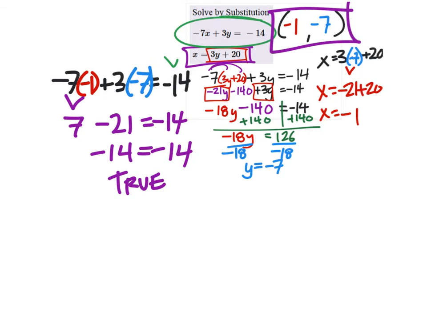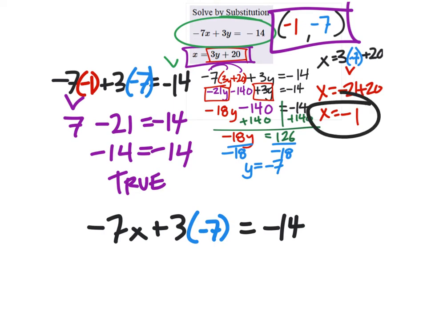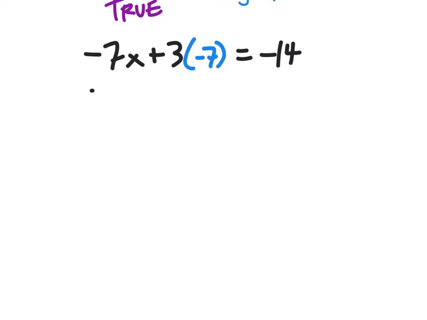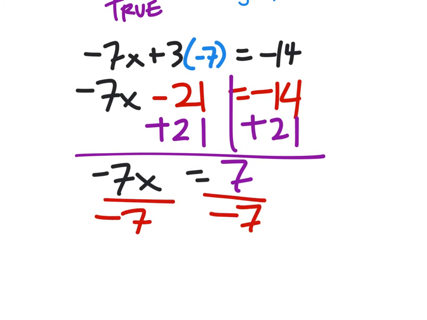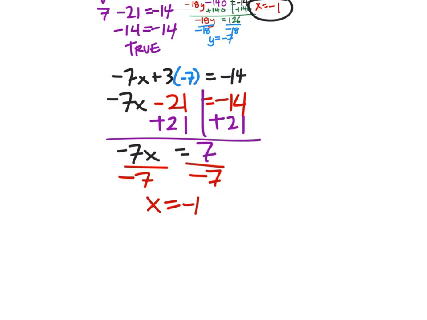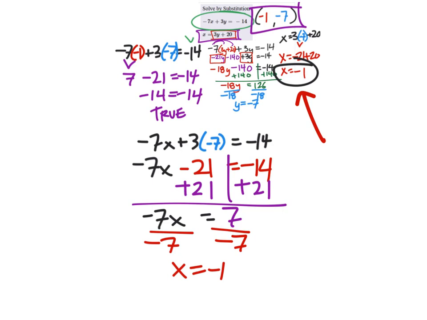We did check it technically by checking our answer. But let's see. If we had done that, it would have still worked, right? So we found the y first. We got negative 7x plus 3y, which was negative 7. And that should equal negative 14. So when we solve this, we should get x equals negative 1, right? Because that's what we got here. So confirming that, we got negative 7x minus 21 equals negative 14. We'll add 21 to both sides. So we have negative 7x equals 7. And when we divide both sides by negative 7, we find that x is negative 1. That's what we had already found right here. So yeah, it works both ways.